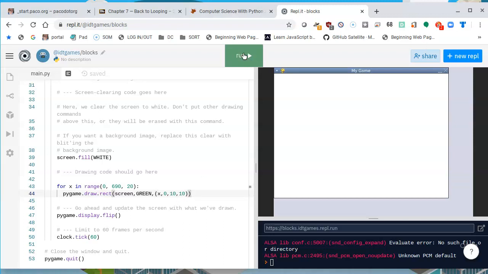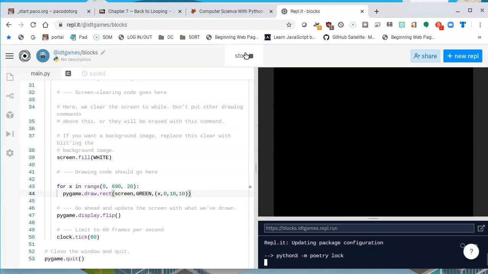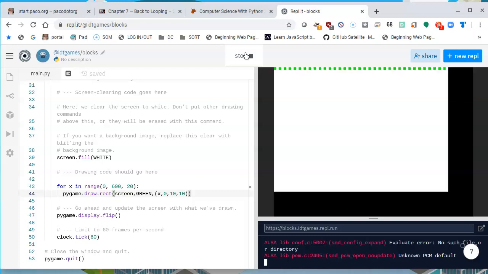Let's stop and try to run it and see if it gives us anything to begin with. It's pulling in all the stuff, and what it did is that it did just that. It created one square at the very beginning, at the very top, and then it skipped 10 pixels and it drew another 10 by 10, and then it drew another 10 by 10, and so on and so forth until it almost reached the end.